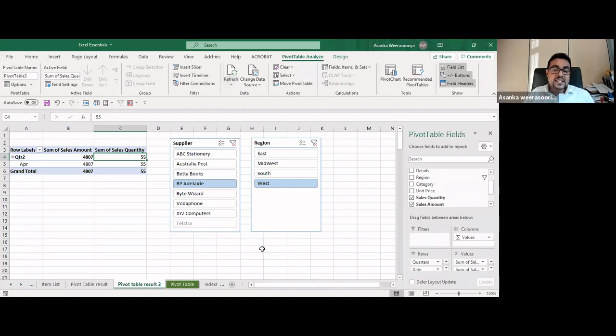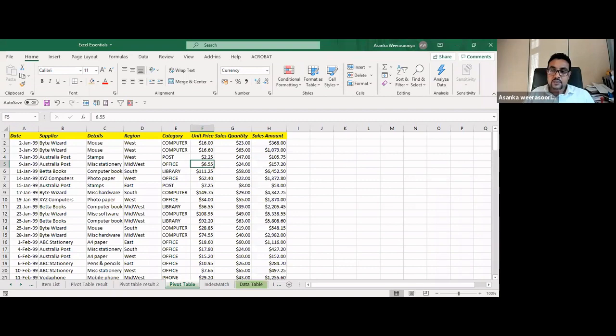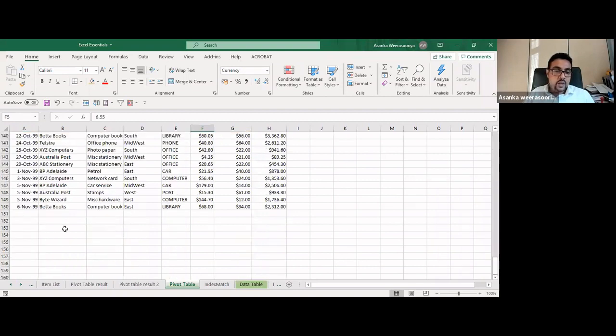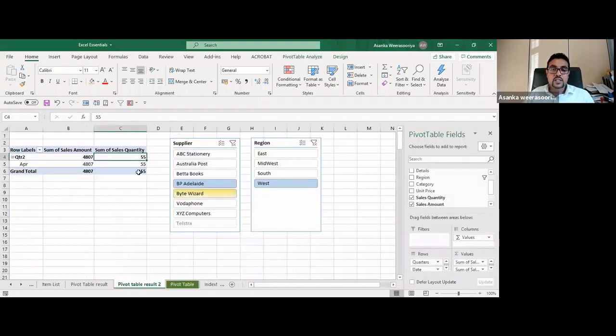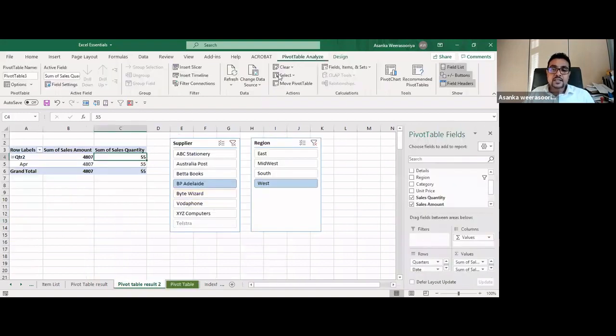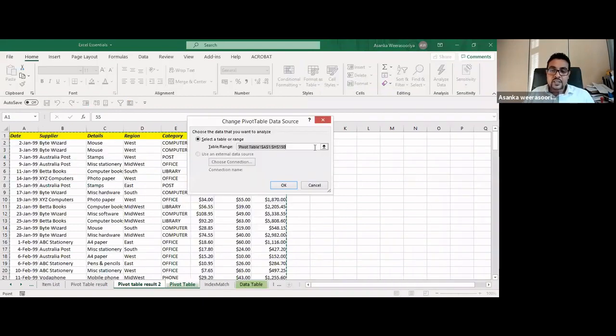But if you add some new records to this table, this is 150 records, no? If you add new records here, you must change the data source again. How do we change it? You can see pivot table analyze, change data source. You have to select that source again.